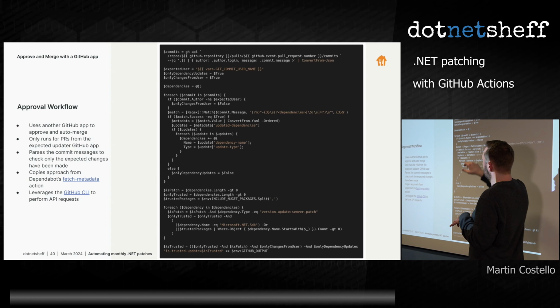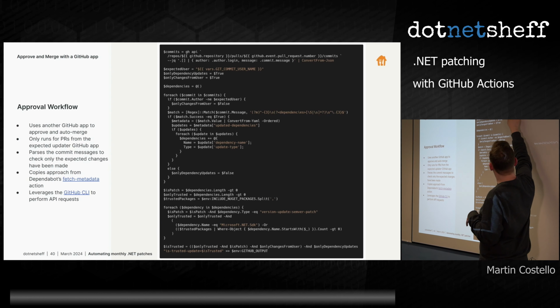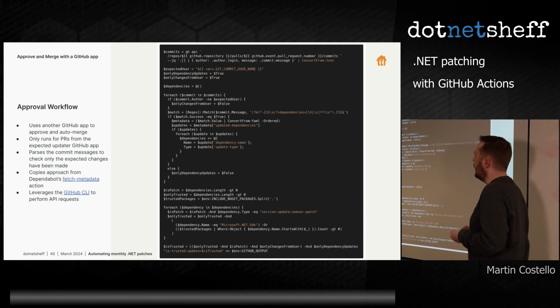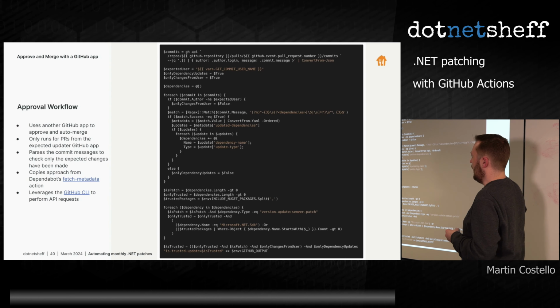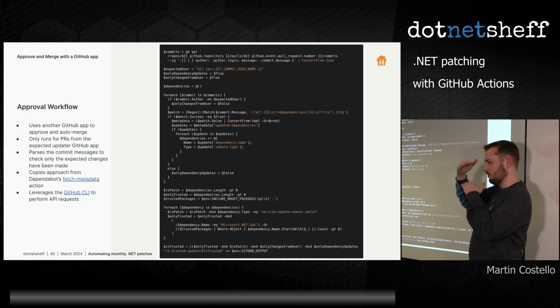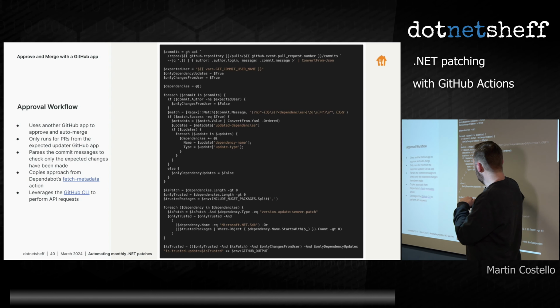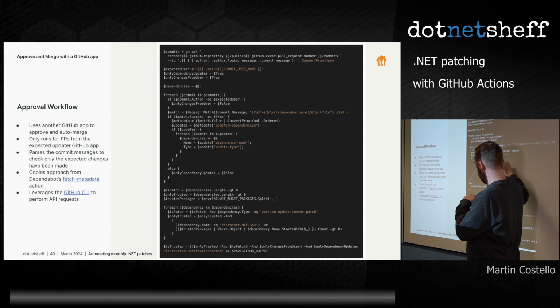In this case, I'm pulling out all of the commits, and for each one I want the author and the message. Then I loop through the commits and check whether they match a regex, which is looking for that YAML bit of information in the commits. From that, it pulls out all the names of the dependencies.